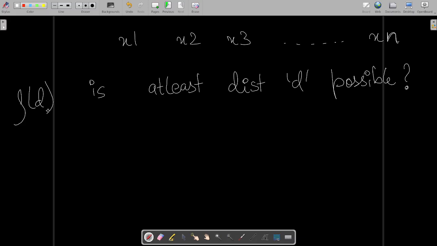Can you understand that this becomes a monotonic function?